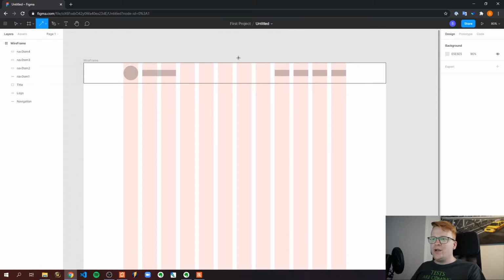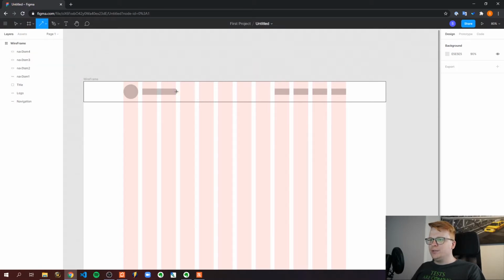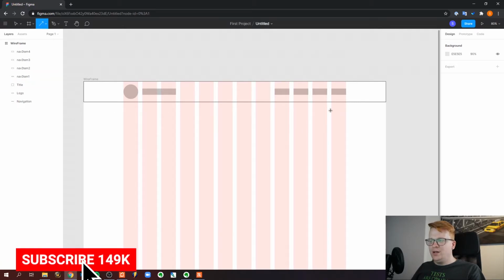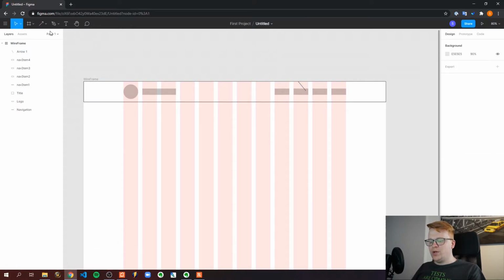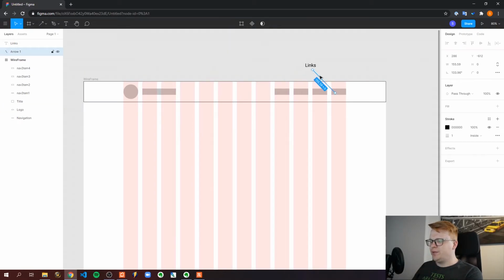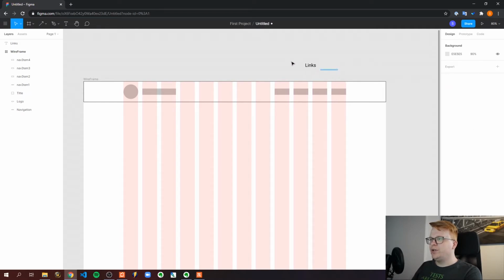If you create a wireframe for a customer, then of course your customer probably doesn't know what this should mean here. So I recommend to create arrows. Just place it like this, so that you basically describe your wireframe, so that the customer or whoever will watch it knows what's going on. All right.